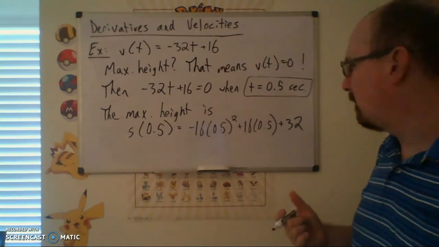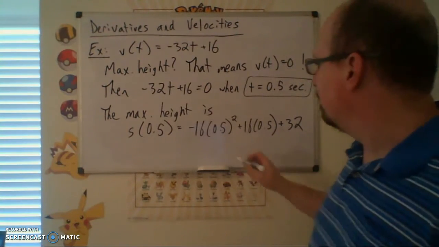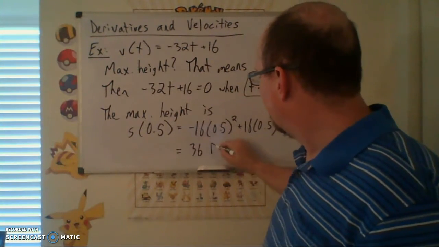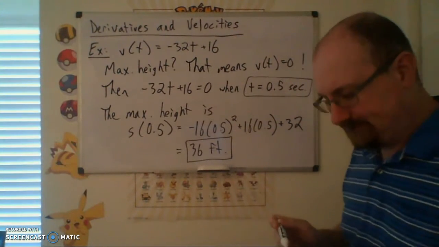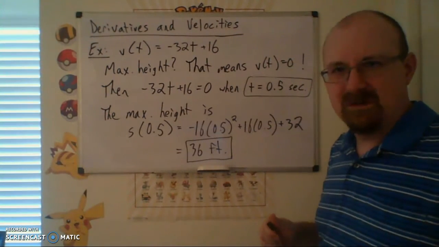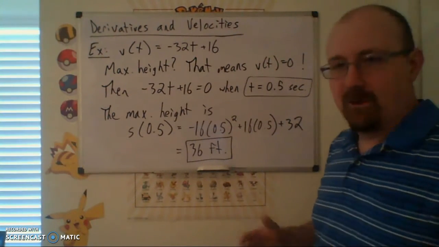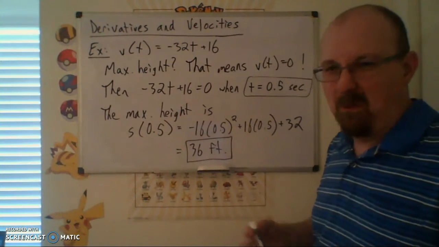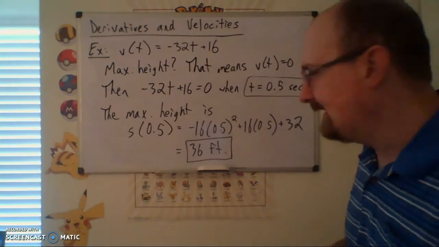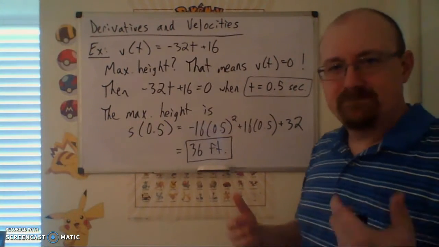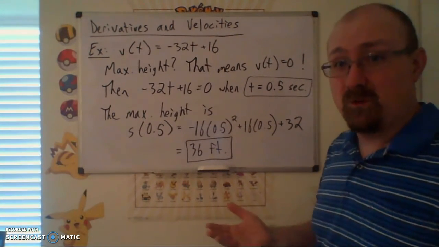You pound out the arithmetic here in terms of what this ends up looking like, and we get 36 feet. So, yeah. Again, those of you who are metric, somewhere in the neighborhood of 12 meters. It's not exactly 12 meters, but you get the idea. All right, so that's most of the questions I want to deal with.